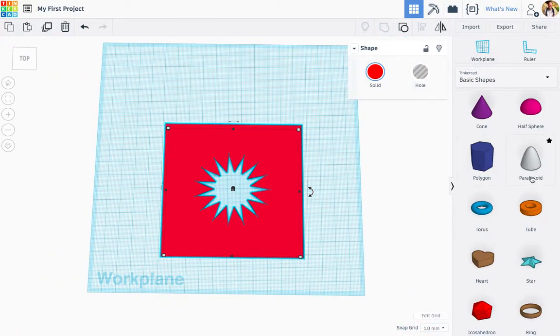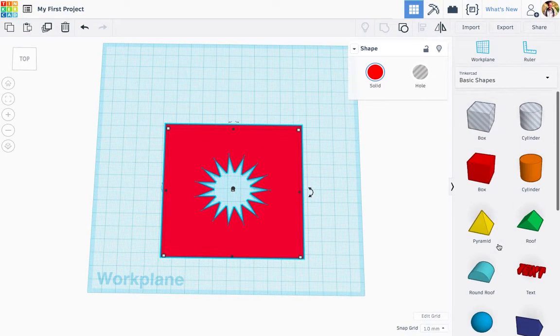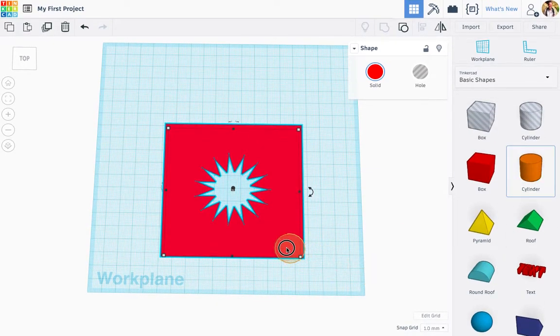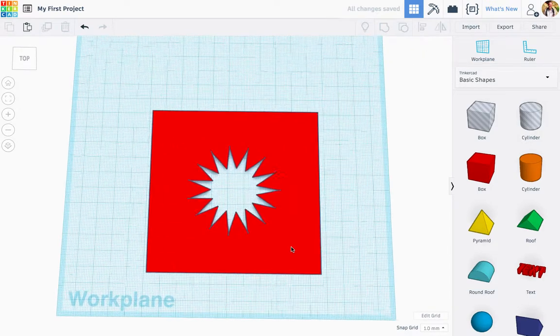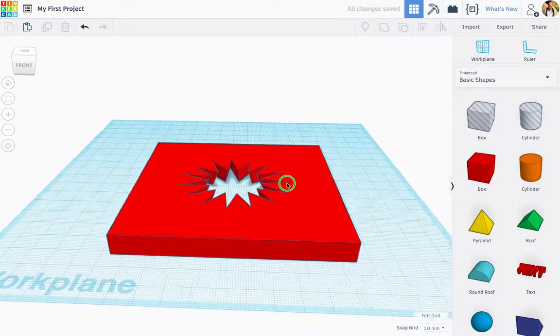Same idea here. If I wanted to make curves along the side here, I could take a cylinder. Well, anyways, we won't make curves along the side for right now.